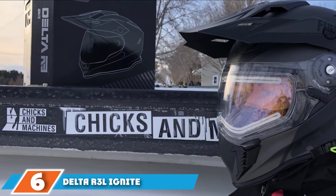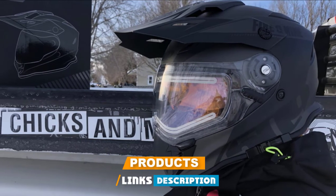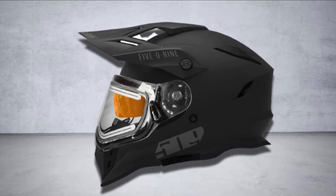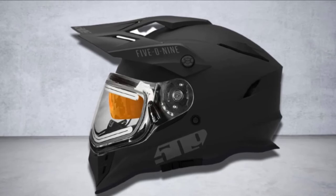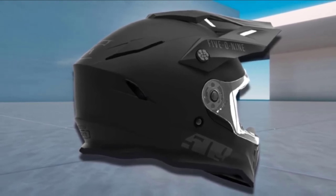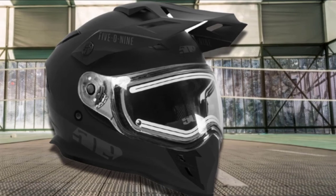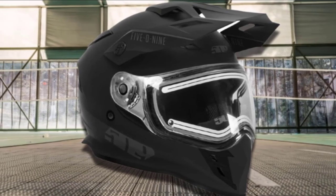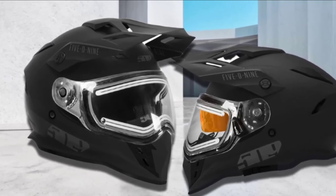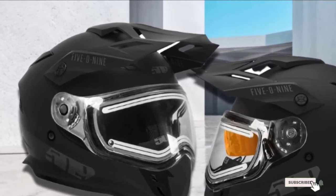The number 6 position is dominated by the Delta R3L Ignite Helmet. Snowmobiling requires riders to be extremely vigilant at all times, and selecting the right helmet is extremely important. The Delta R3L is made of a lightweight polycarbonate shell, making it a great smart tactical helmet. It has a shield coil that heats up the front shield, plus a dual pane, anti-scratch, and anti-fog visor, making it perfect for extreme weather conditions. It is DOT-approved, and the helmet can be used in three modes: full face, dual sport, or open face. Fidlock magnetic closure makes putting on and removing the helmet effortless. It has adjustable chin and forehead vents for comfort during longer rides, and like most helmets it has removable cheek pads, breath box, chin curtain, and liner.